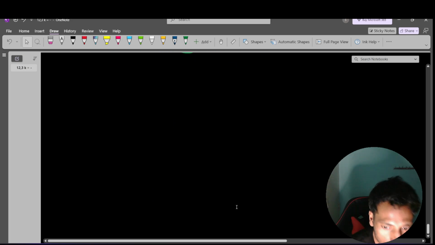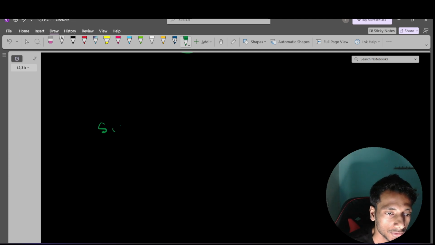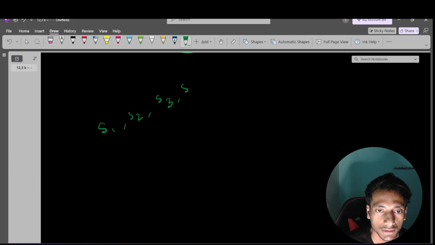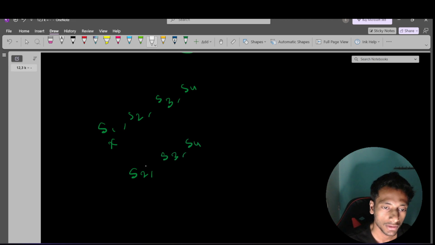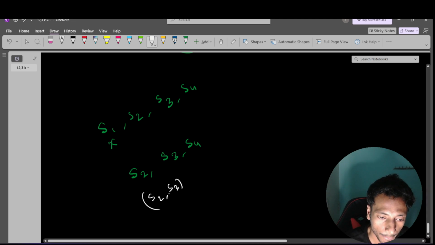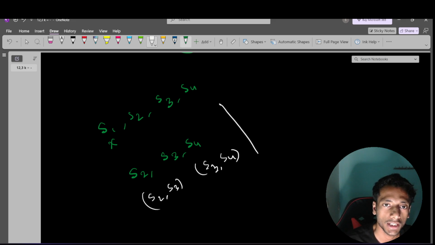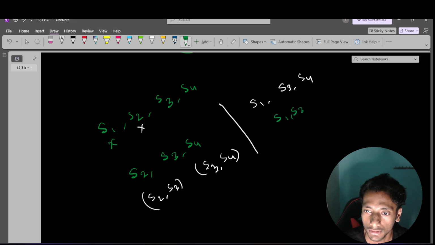Now how can I actually optimize this? So let's see some observations. Suppose s1, s2, s3, s4. So I have removed s1. Our modified array will look like s2, s3, s4. Correct? So that means I want to check only s2, s3 and s3, s4. Next, suppose I have removed s2. Then our modified array will look like s1, s3, s4. So the possible adjacent pairs are s1, s3 and s3, s4.